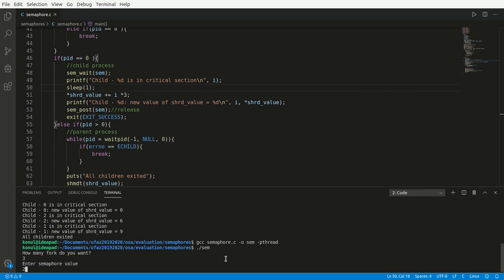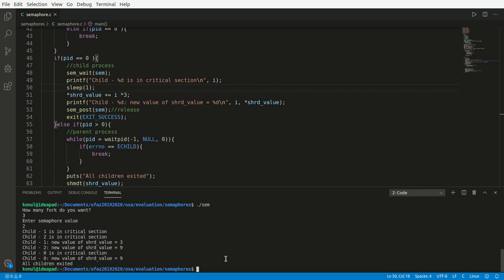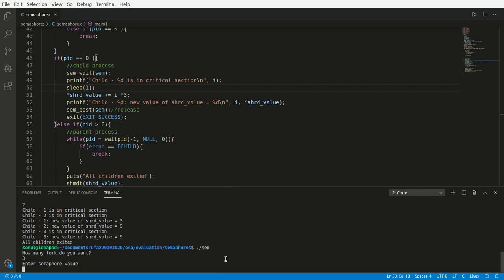I hope you can guess that. It means that 2 processes can currently access the semaphore resource units. So you will see 1, 2, then 0, 1, something like that happened here. The shared value can have unexpected behavior, so we can run it one more time to see it.